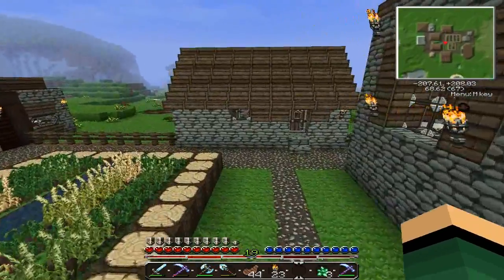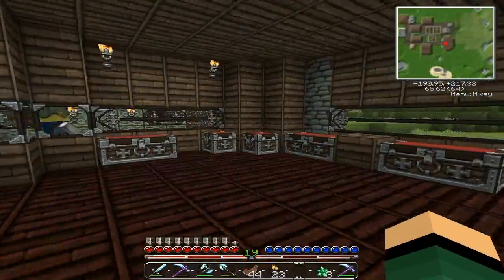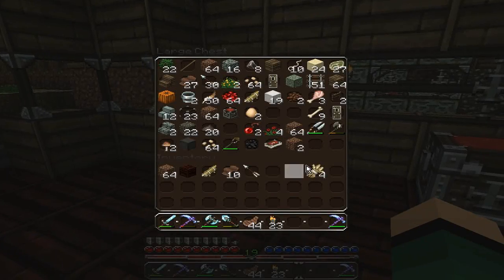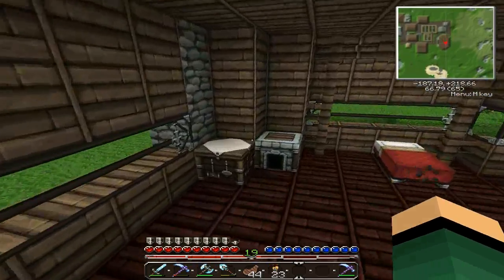Oh, I've got so much to do, so much to do but so little time. I like the way the NPCs live in your house. They're just casually entering your house. Like, who are you? I think you should be able to name the NPCs. That'd be awesome. So let's have a little look.